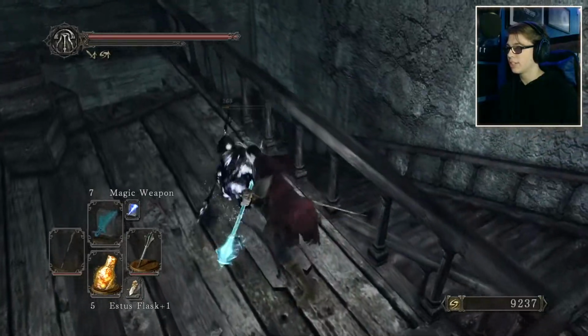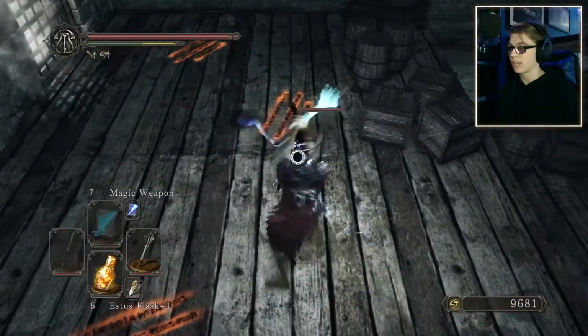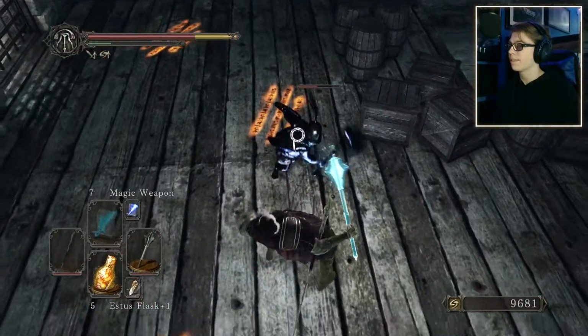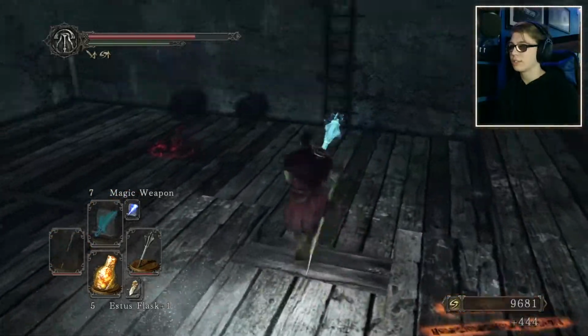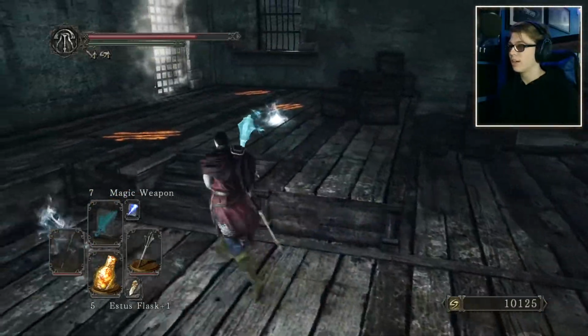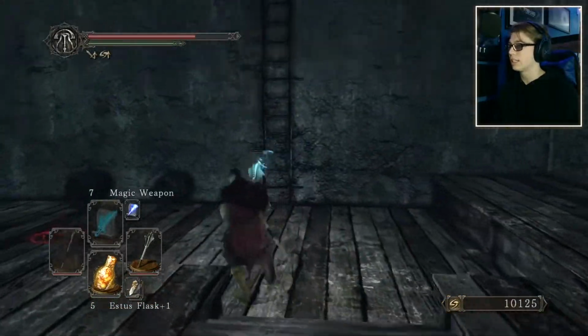This guy does dark damage, as you can tell from his weapons, so do not let this man hit you. He will just dominate you. Yep, look at that damage. Do not play around. All right, so if you go up, this is where the boss is at, but you have to go up top to actually open the gate.